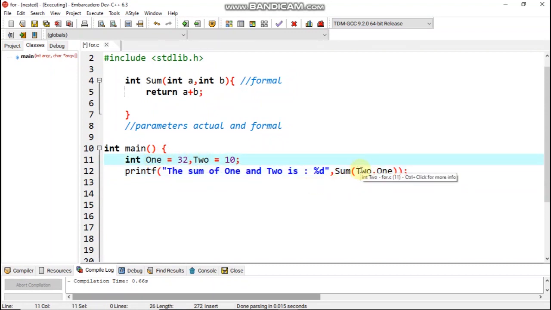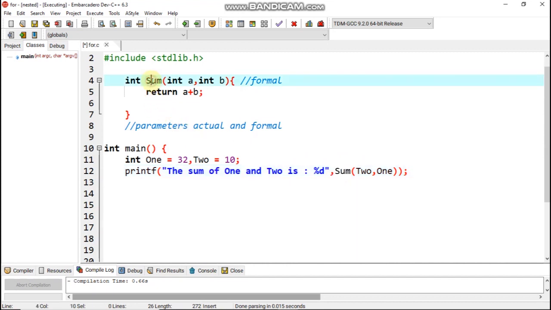So if I put the variable names, what is going to happen in the background is the code is going to go and read what is defined in the function sum. How many parameters does it have, and what is it returning? It is returning parameter 1 a plus parameter 2 b. So that's what is going to be done here.